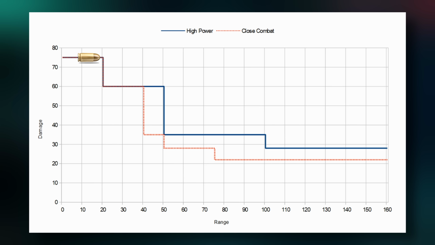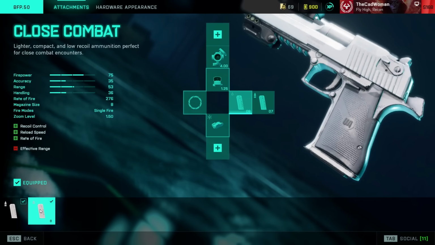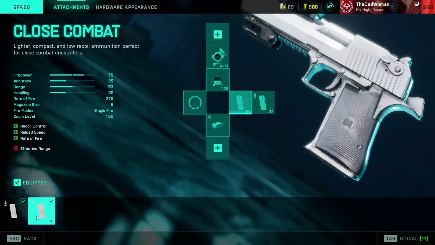The high power rounds, on the other hand, keep their 2-hit kill range for 10 more meters and only start to drop at ranges beyond 50 meters. So between 0 and 40 meters, both ammo types are completely the same, at least when it comes to the damage, and if your engagements mostly happen within this range, I recommend using the close combat ammo due to its higher rate of fire. If you need a little more range, less drop-off in general, and want to keep the 2-hit body shots up to 50 meters, you need to go with the high power rounds. But I think for most players the close combat ammo is the better choice.